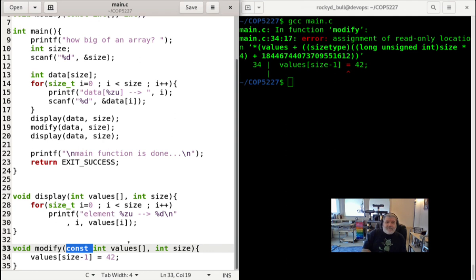and therefore I cannot modify those values. So we have a way by default to allow the content of arrays to be modified by a function, and when we want to avoid doing so mistakenly, we have a keyword const that allows us to turn off that feature temporarily, just for that parameter. Last thing we are going to discuss is related to variable length arrays.